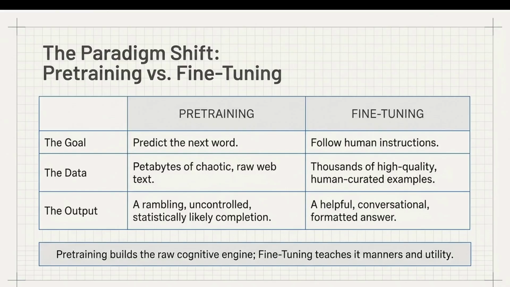The paradigm shift: pre-training versus fine-tuning. You got to know what is the meaning of pre-training, and you need to know what is the meaning of fine-tuning too. These two are among the most important terms when it comes to large language models. You might have heard about pre-trained models, like Mistral or Qwen, etc. All these different types of models are pre-trained models, the models which are already trained.